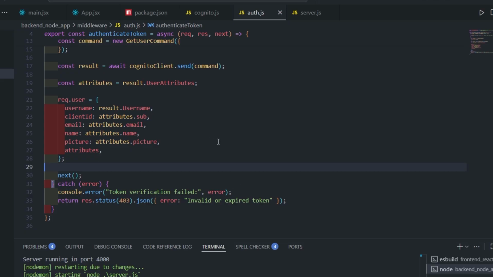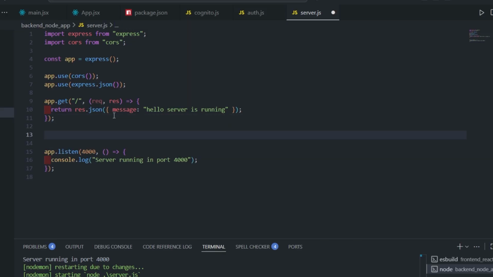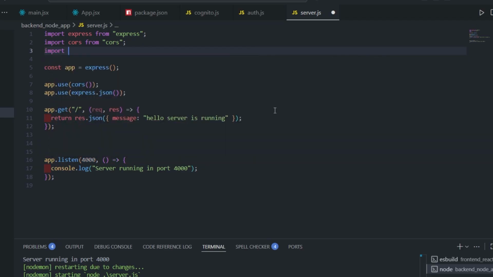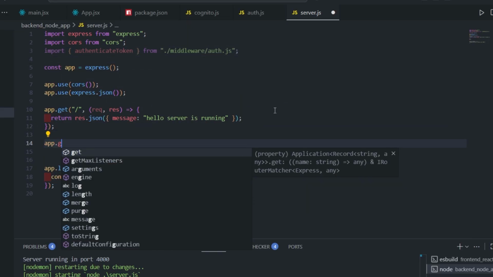So this was our auth.js middleware. Here we can have a secret endpoint where we are going to use our authenticateToken middleware to verify whether the user is authenticated using AWS Cognito or not. For this, let's just import authenticateToken from our middleware auth.js, and here we are going to create another endpoint.